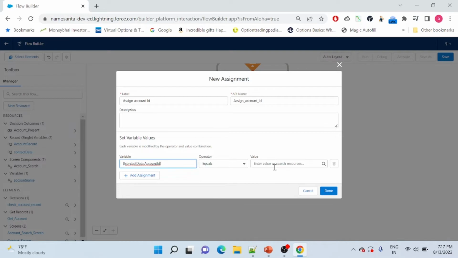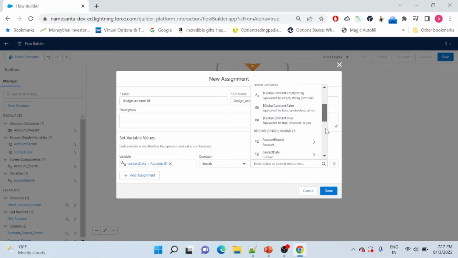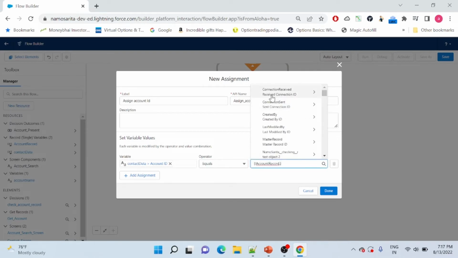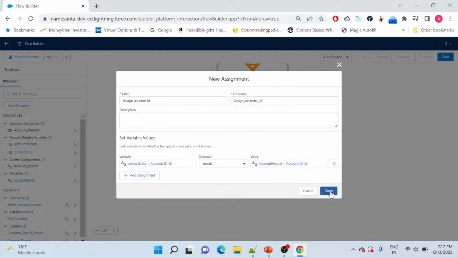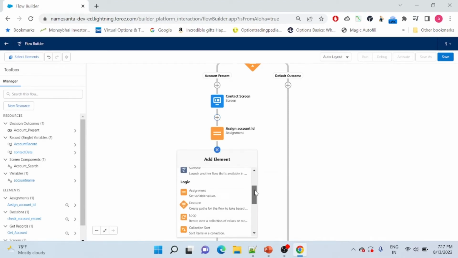So here we will put account ID equals the account record dot ID. So whichever account has come up as part of the search result, we will assign the contact to that particular account here. This is done, and now we will create a record.